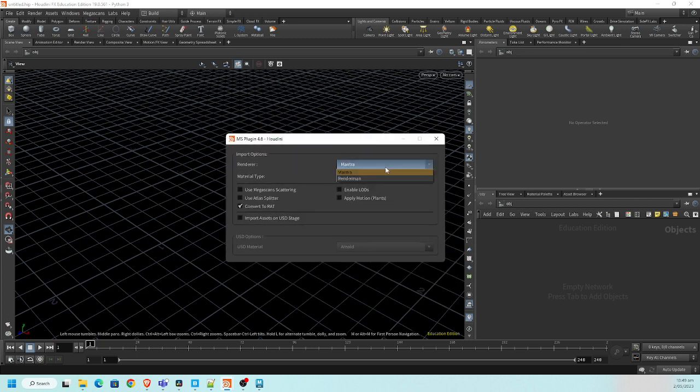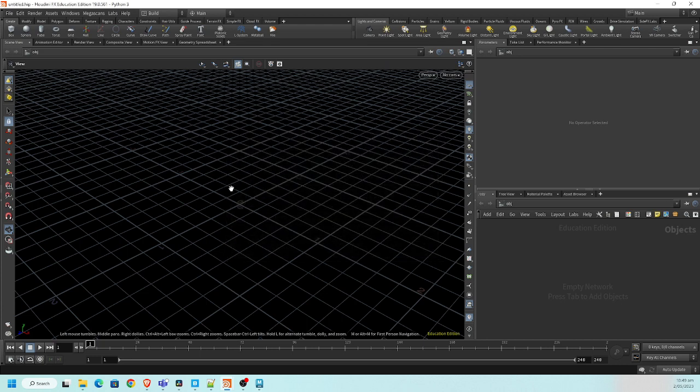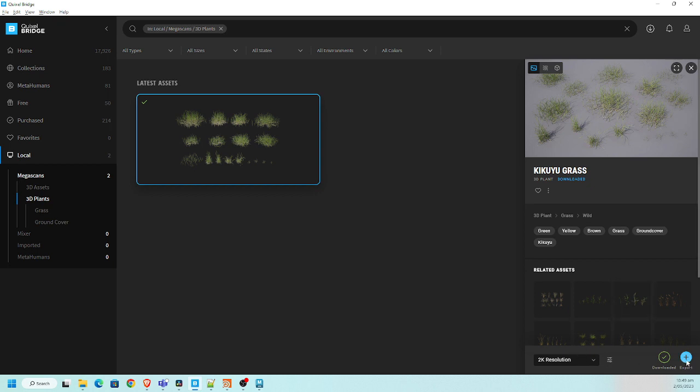as either Mantra, or if you install Redshift, because you guys are going to end up rendering your project with Redshift. You don't want the pain of rendering it with Arnold. Redshift is way faster, way easier to do. So you install Redshift on Maya and on Houdini. So here you say that convert my materials to Redshift. For now, let's leave it as Mantra, which is the default shader by Houdini. So I export it to Houdini.